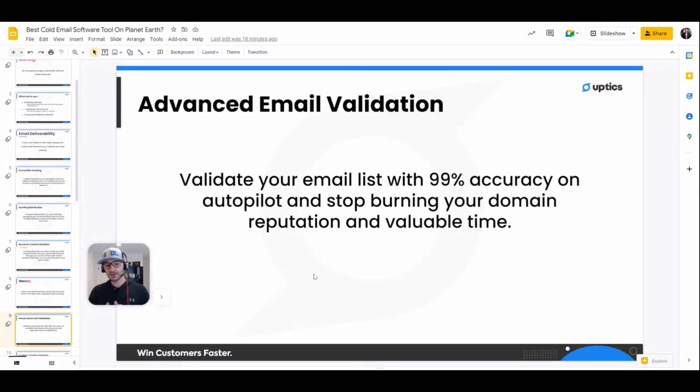So the next thing that I usually see people make the mistake of is not validating their recipients' and their prospects' email addresses before they hit send. Okay, if you're not validating emails, you're bouncing. And if you're using lead databases, for instance, there's a good chance that a lot of the emails you're getting from those are invalid emails or catch-all emails. You don't want to be emailing those prospects. Otherwise, you're going to end up having problems with email deliverability, which, as I've already told you, is the number one thing that you really even need to pay attention to when it comes to cold email.